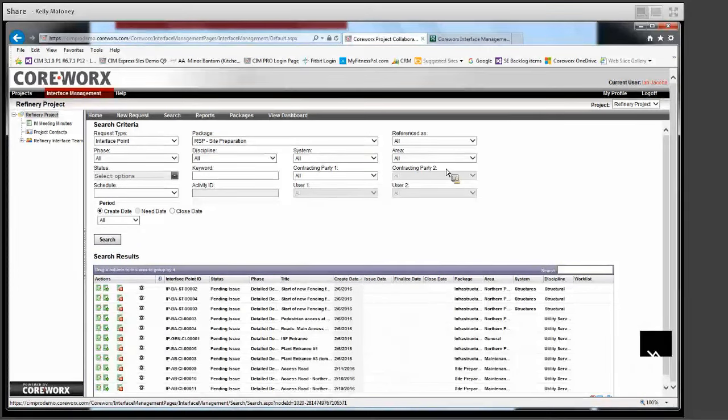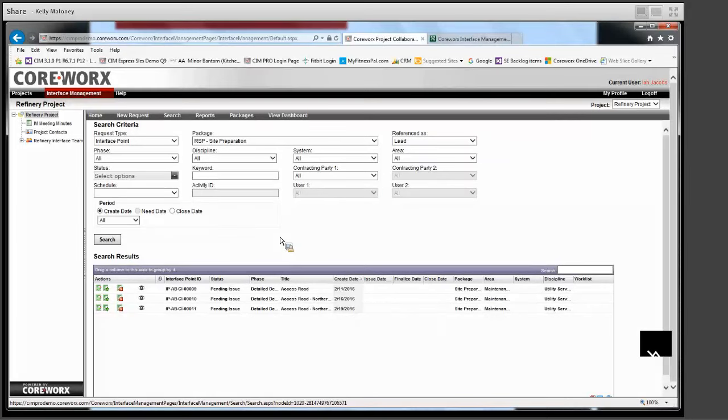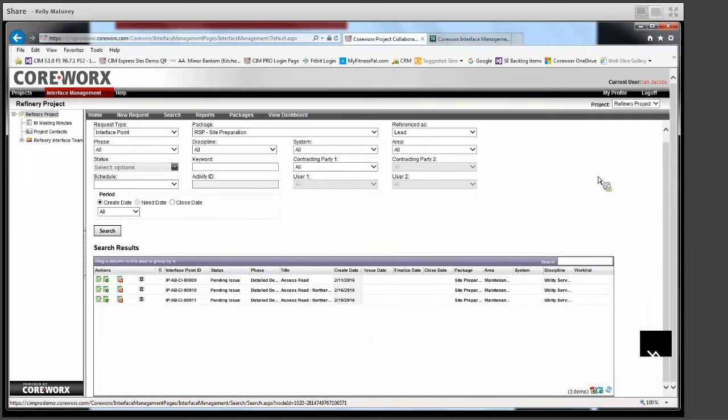Actually, I apologize. There is one thing I want to do. I do want to filter it by lead. So I want to find all those interface points where the site preparation package is identified as the lead contractor. You'll see here that we have 3 different interfaces. These are all going to fall under the scope of the site prep package.